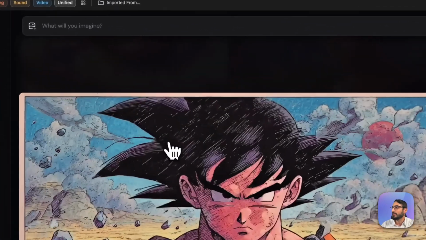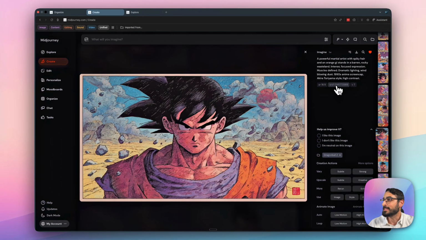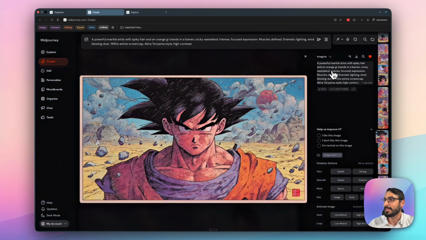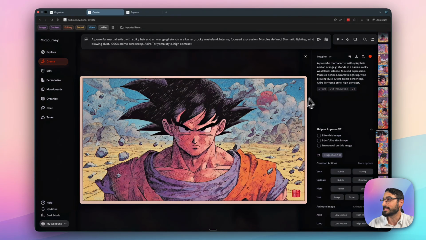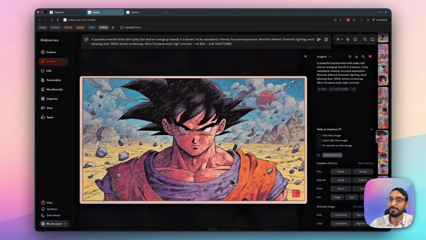So if you go here, you'll see the prompt that was used. You'll see the aspect ratio is 16:9. This is the style reference that we had found earlier. And when you're creating something like this, you'll just have the prompt in this section. You'll have the aspect ratio here, or you can pick it over here, landscape, or pick the specific aspect ratio. And then you'll have the SREF, and then you're just going away and plugging away and generating, right? As you can see over here, there's this print and there's a border. I just cropped those out when I uploaded the image to VO3.1, and it's really easy to do.